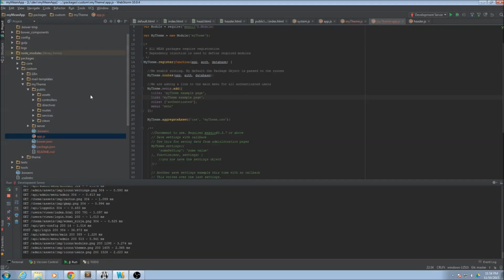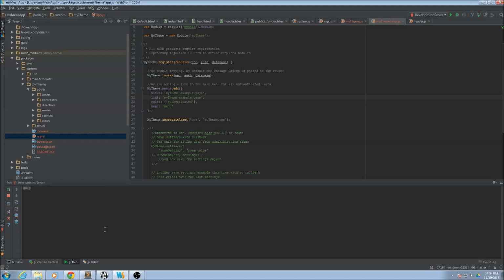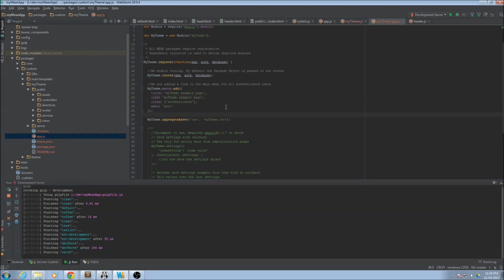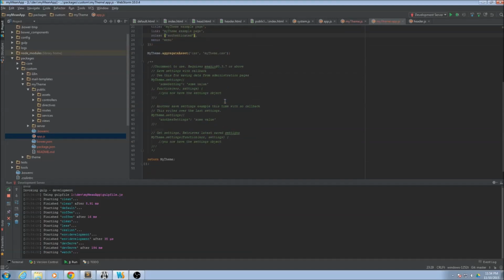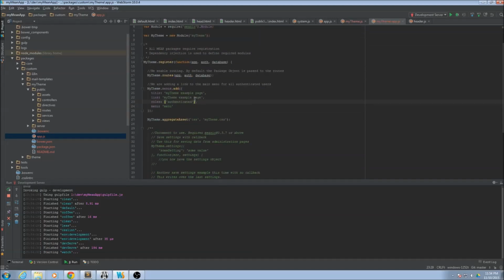And actually none of this is loaded because the server has to be restarted if you add new files. I believe it knows what's there, but if it doesn't do a full restart, it's not going to pick up a lot of stuff. We'll see if that's right. If not, it might just be because I need to get rid of that. But in any case, while that's going, let's look at our documentation here.